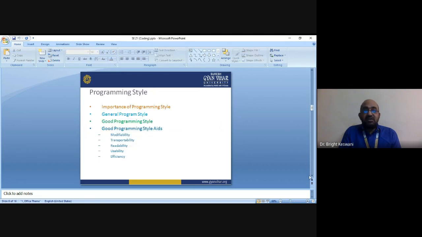Next important point is programming style. As I said earlier, programming is an art. Every one of us develops programs on a daily basis, but some develop programs in a very effective manner.